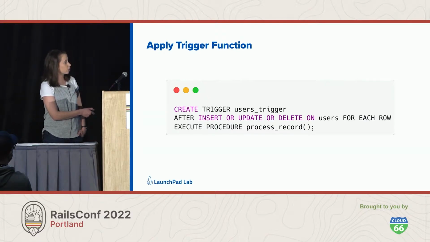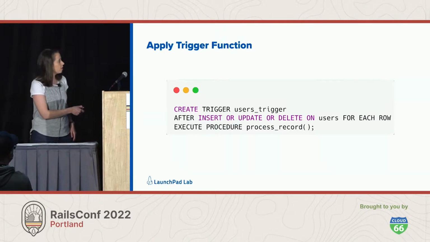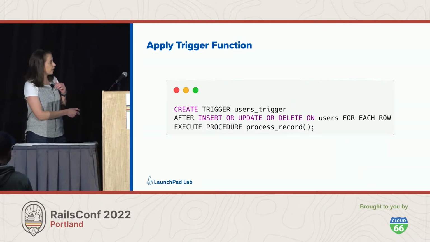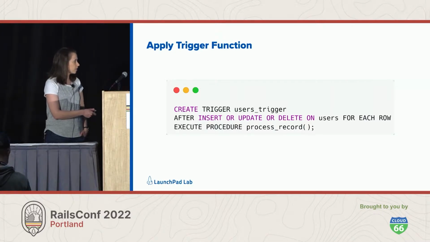So you're going to tell it ultimately the function that you want to execute. But most importantly, here's where you let it know when you want this trigger to fire, what table you want it to fire on, and then this last bit, for each row. That would be, as it says here, anytime a row is touched. There is also an alternative called for each statement, which executes it one time for the whole table. In this case, because I'm interested in an individual record and when it changed, I chose for each row. So you'll see that in the examples. All right, so that's the trigger itself and how you connect them.